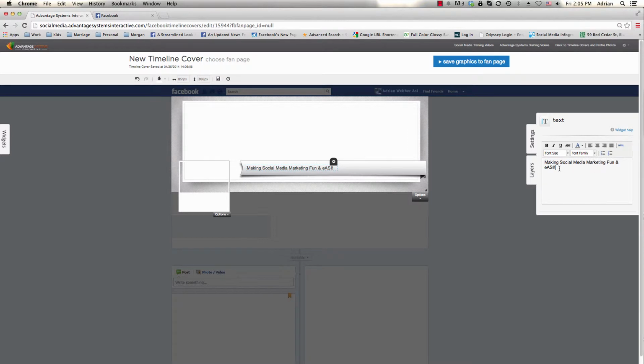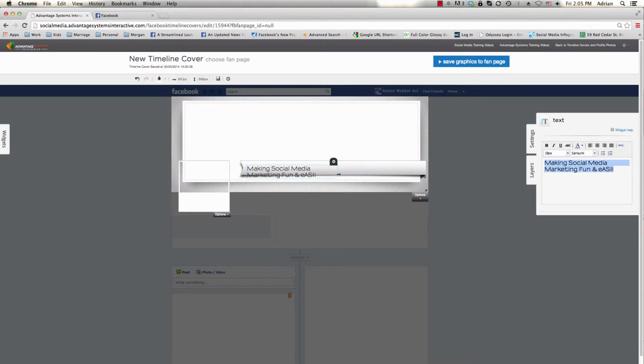Once you've typed out your text, you can highlight it, and now you can use any of the tools above to make changes to it. There are lots of font options. By scrolling down, you can see all the different fonts that we offer. And feel free to change them. And now we can change the size.